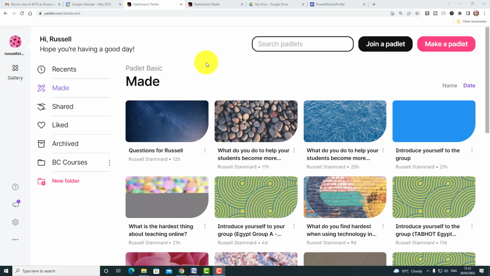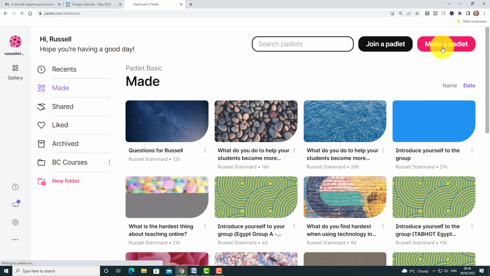Now, if you're not familiar with Padlet, then on the screen now there's a video. You can click on it and it will take you to a basic introduction to working with Padlet, as this video is really for more advanced features. So the first thing I'm going to show you is how to add audio to Padlets. A lot of teachers, when I do the training, don't realize that you can do this, and actually audio works really well and it's very simple.